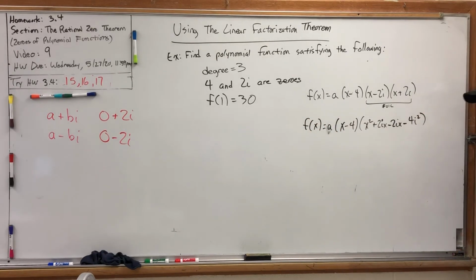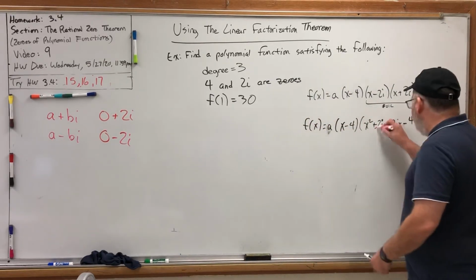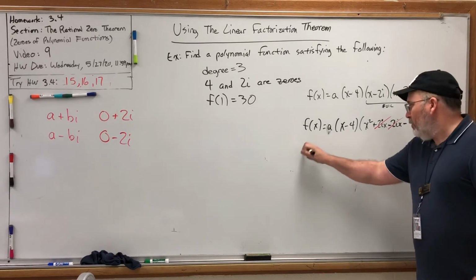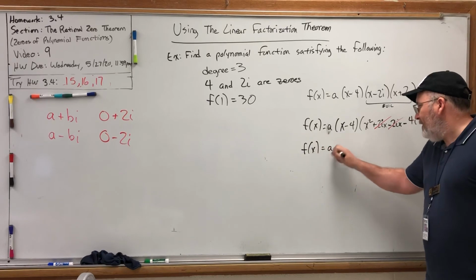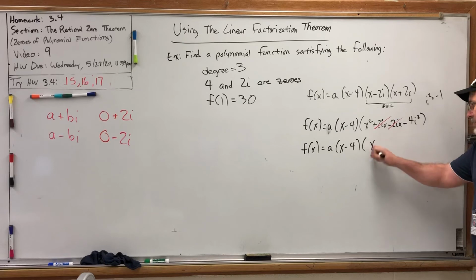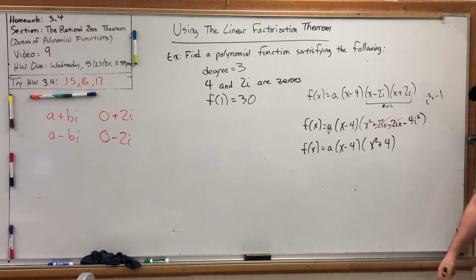So this looks messy until you look a little more closely and notice two things. Number one, the middle terms cancel. Hooray. And number two, I see an i squared. And do you remember what an i squared becomes? Recall that i squared becomes negative 1. So this becomes negative 4 times negative 1, which makes it a positive 4. So our function now has the form a times x minus 4 times x squared. These cancel, and this becomes a positive 4, and suddenly things look better.